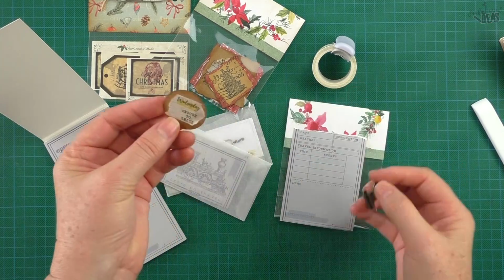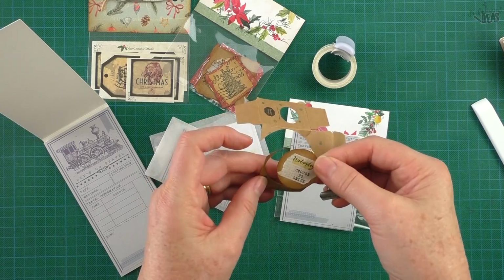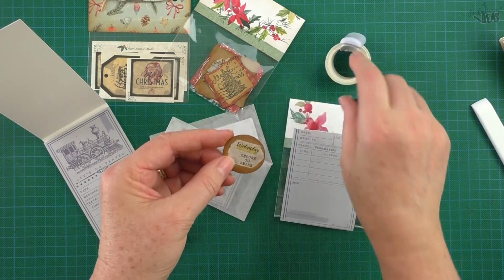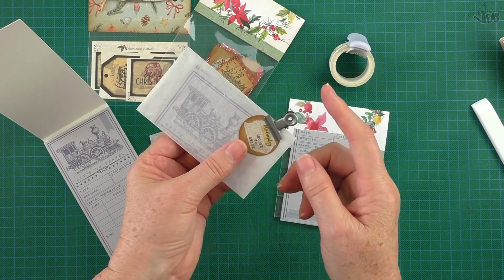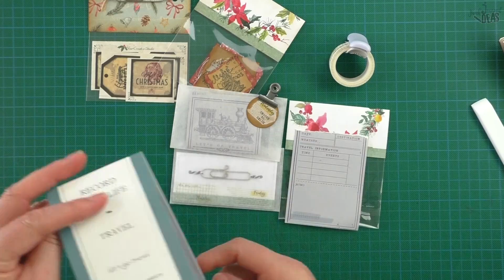I've cut out a craft paper disc from the packaging here, from the blank side, and then I've used a bit of this washi to go on there and put a paper clip on it. But I wouldn't use that inside my journal because it would be too bulky, but I'm just giving you a presentation idea.